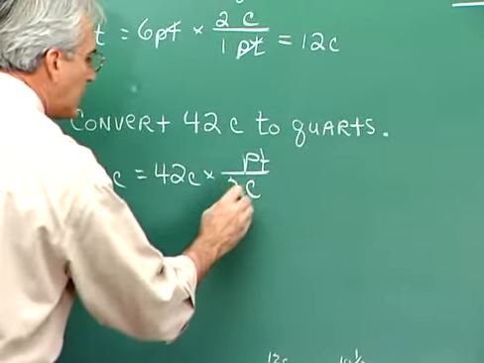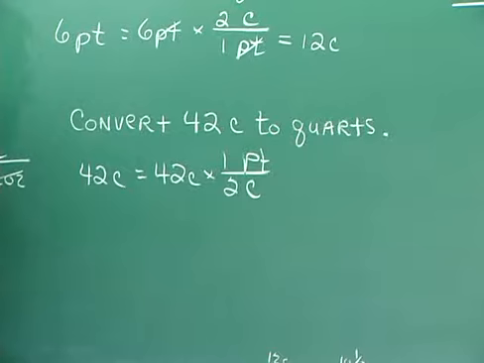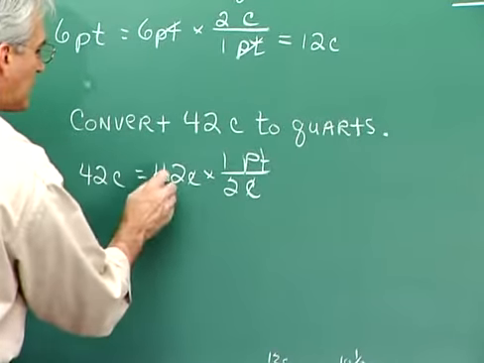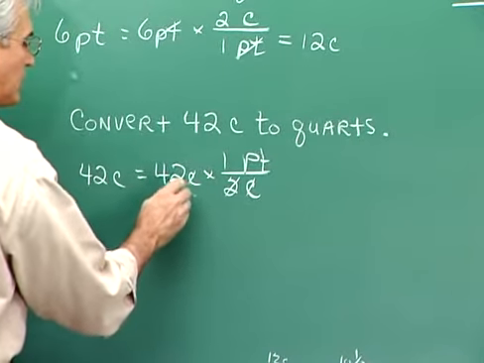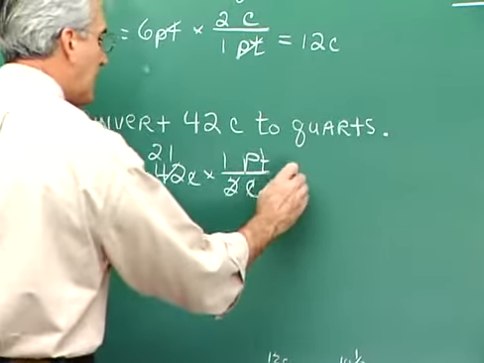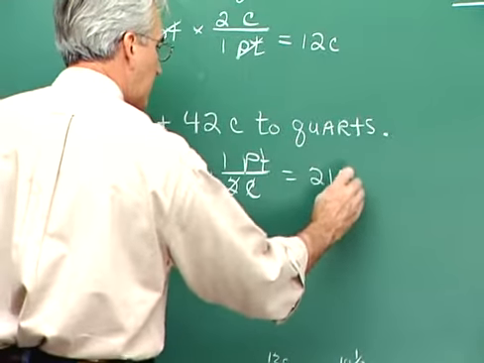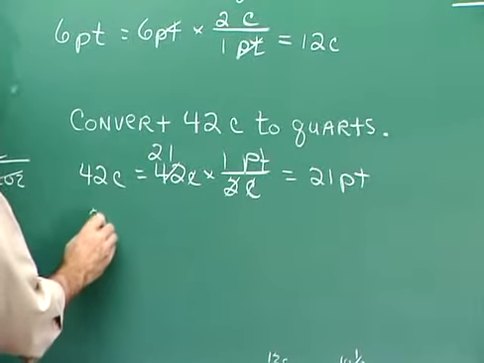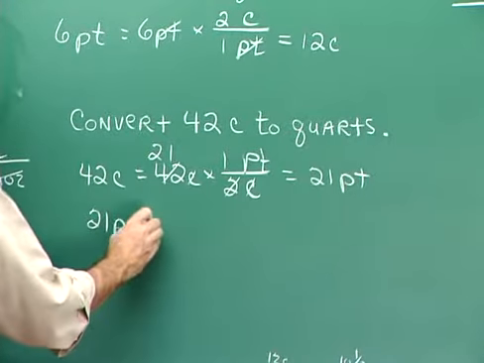So it is, let's see, 2 cups make 1 pint, you see, and the cups cancel here. Now we have the cancellation of the 2 with the 42. 2 into 2, 1. 2 into 42 goes 21. 21 times 1 pint is 21 pints. So we have converted the cups to pints, and now we convert the pints into quarts.